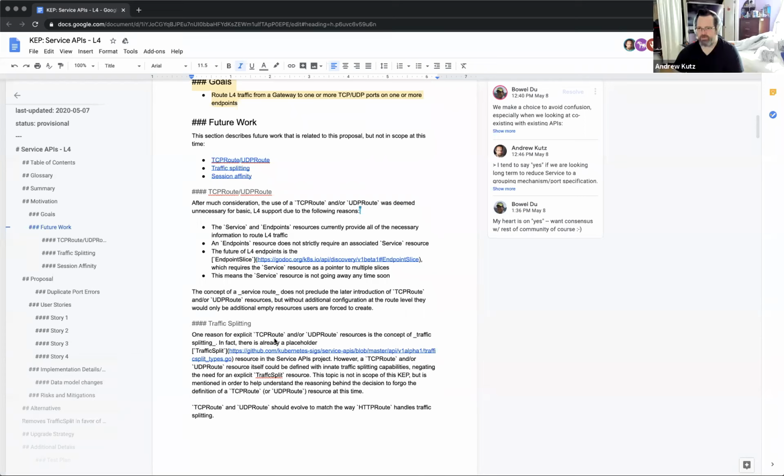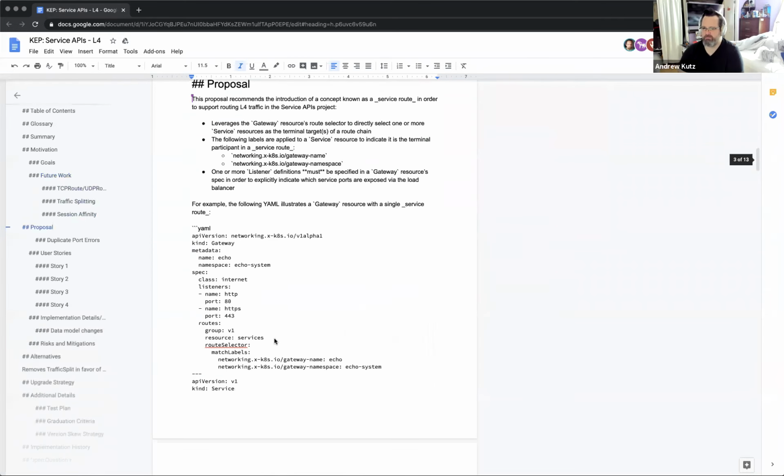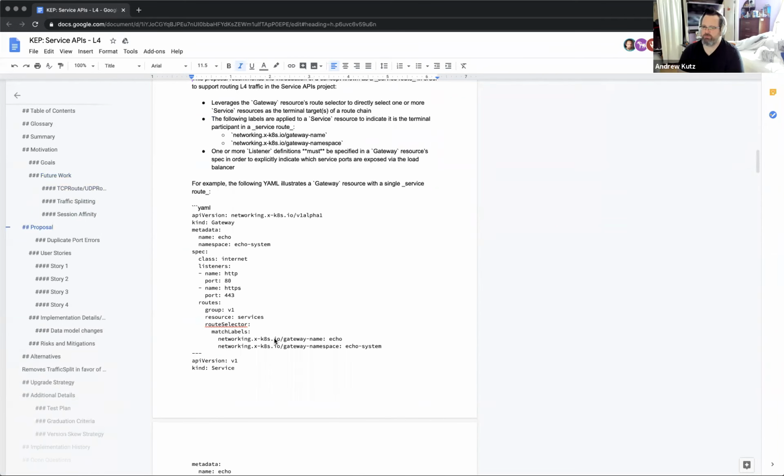Well, I think some of that ambiguity comes from the fact that today you assume it's an HTTP route. And that's what Jeremy touched upon briefly with the resource type. If you scroll back down, Jeremy. I didn't know you were going to add that, but I'm glad you did. Because today we kind of assume HTTP route, but there actually isn't any assumption. And without that assumption, I think that is really the crux of a lot of the ambiguity. Because even if you have a truly composable route chain, if I had a gateway today without the group and resources in the route selector, I don't actually know what my first route is supposed to be in that chain.